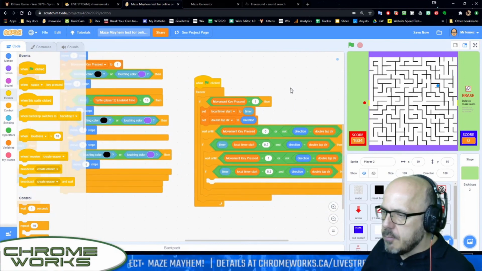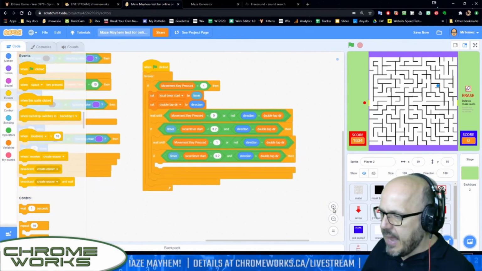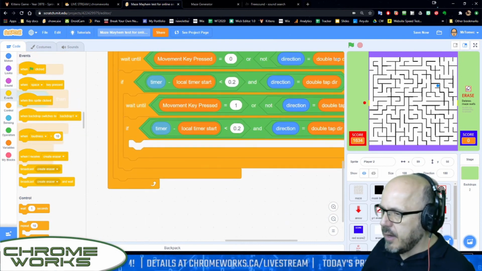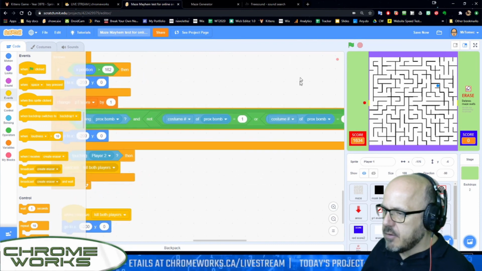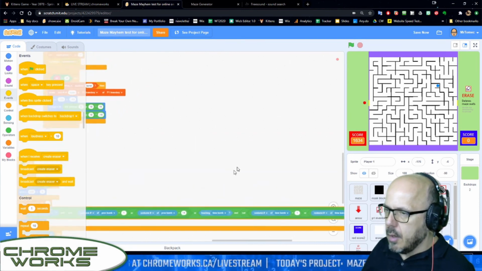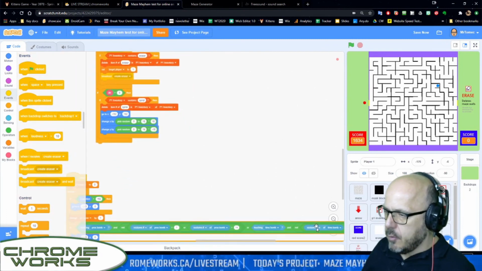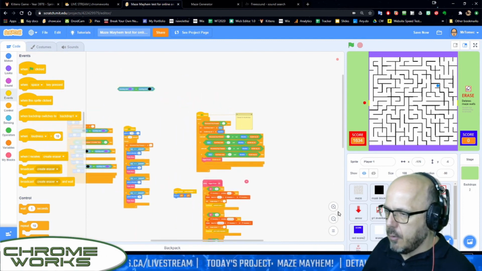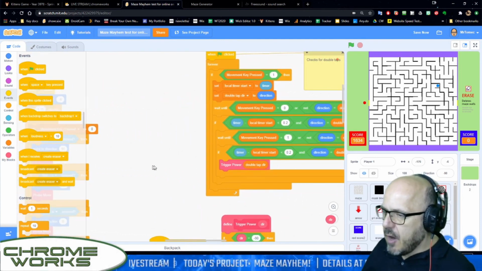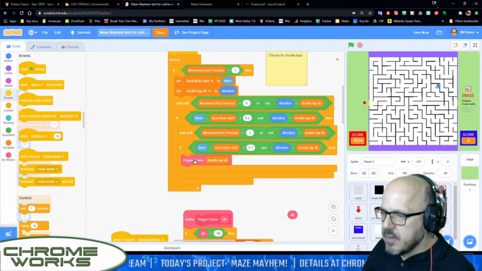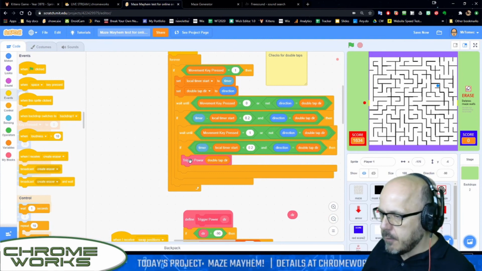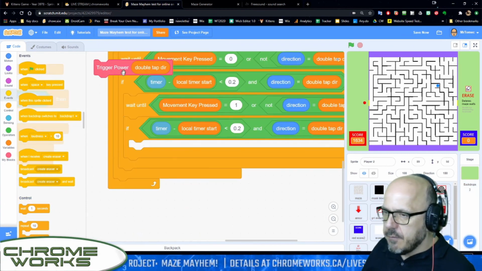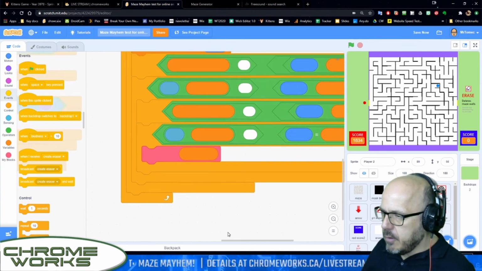There's a little bit of code missing here inside this green flag event. Remember, we just added that part at the last second here. So let's go and find that under player 1. And this is that complex code that you didn't do. Let's go find that. Where are you? This is the timer code for double clicking. Here it is. So inside there, we need a block that says trigger power up double tap direction, and that part will all just work fine. I'm just going to drag that over to player 2 and see if I can find it right there. All right, that works beautifully now.